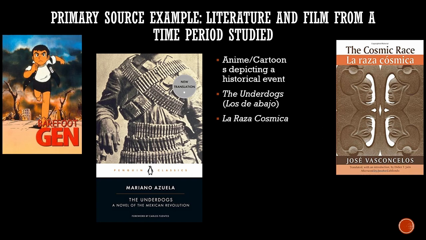How would you use literature and film from a time period you're studying as a primary source? You could look at how films or literary sources reflect the anxieties relating to a historical topic. For example, the anime Barefoot Gen depicts frustration and reflection on the horrors of the atomic bomb dropping on Hiroshima. The novel The Underdogs, on the Mexican Revolution, reflects this frustration with the revolution as a horrific never-ending event. And Jose Vasconcelos' text La Raza Cosmica has been studied from the perspective of shifting ideas of nationalism in Mexico.